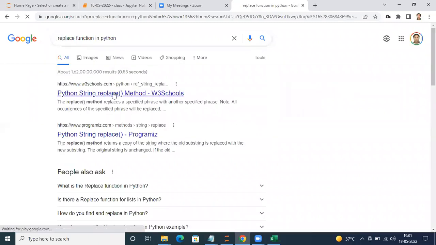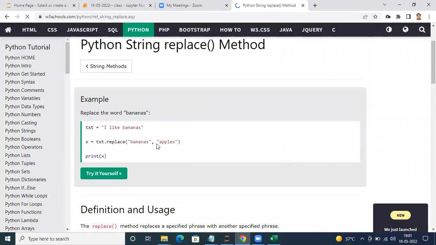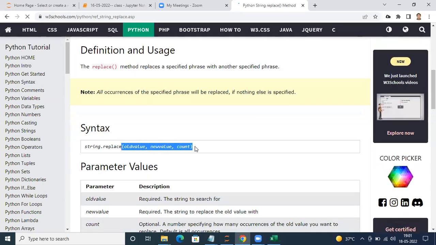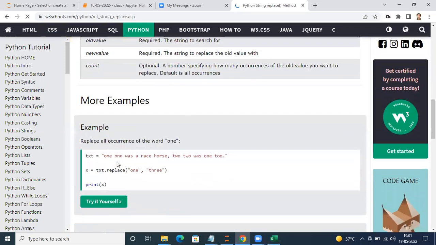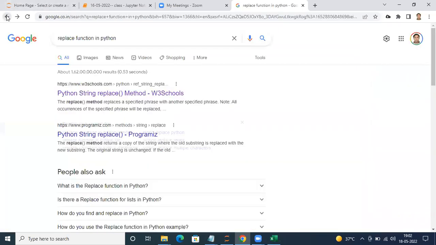And let me see what W3Schools says. Only three things are mentioned: old value, new value, and count. Even a fourth value is not mentioned. Can you see, sir, here? Only three things are mentioned: old, new, and count. Let me check somewhere else, because I never even used that.